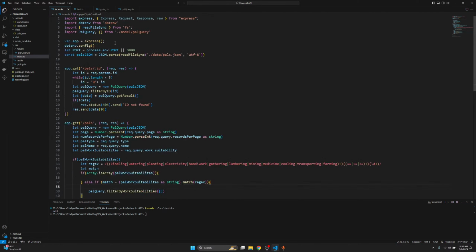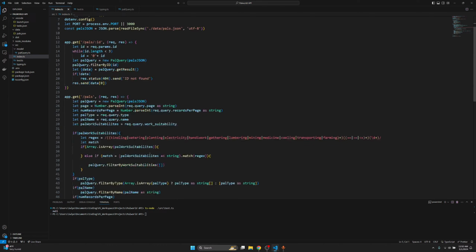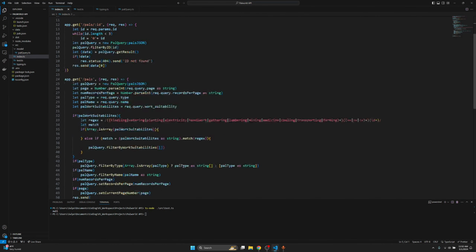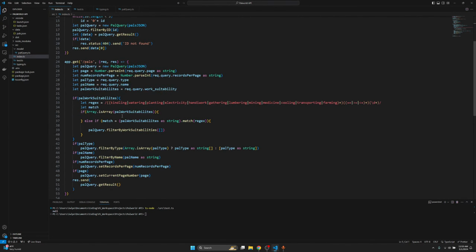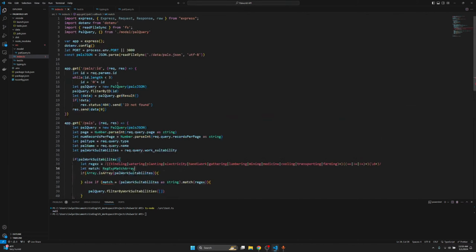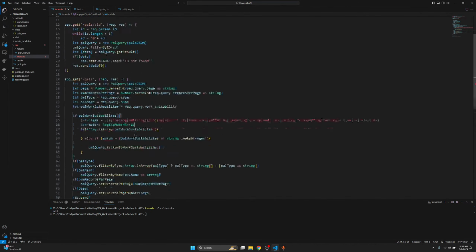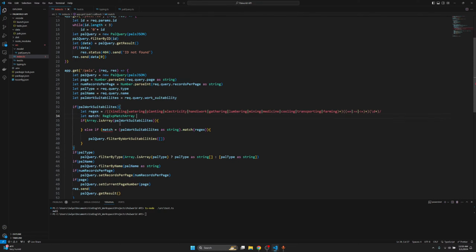So we want to import this from somewhere, which I don't know where this is coming from. So let's do this: match array. Seems like I don't have to import this, so that's pretty fine.